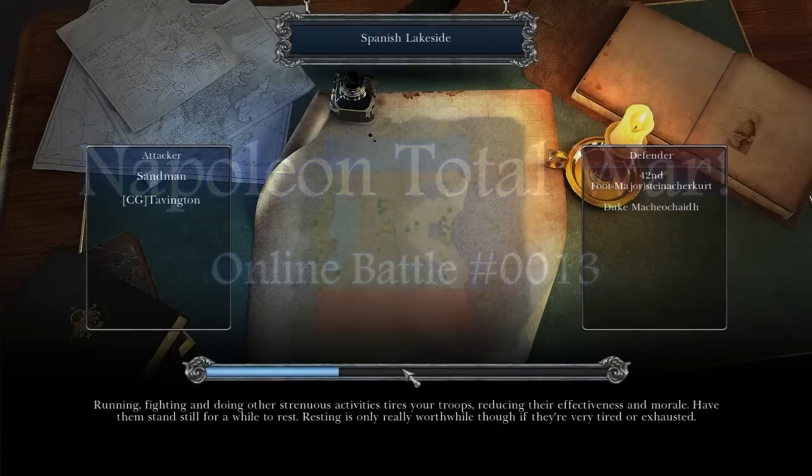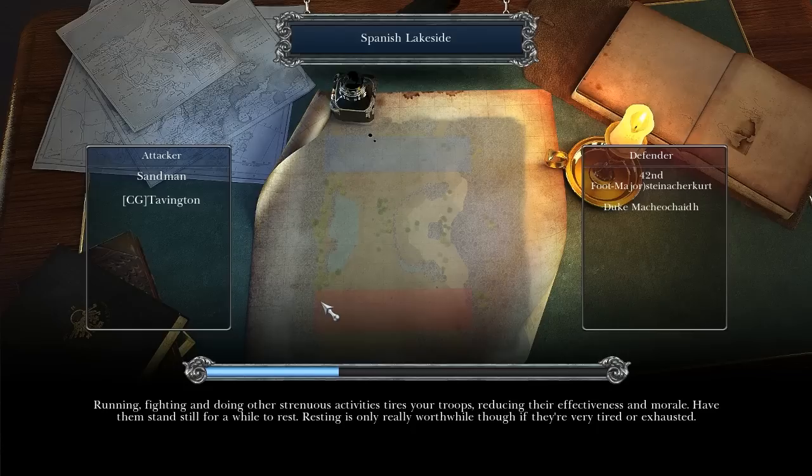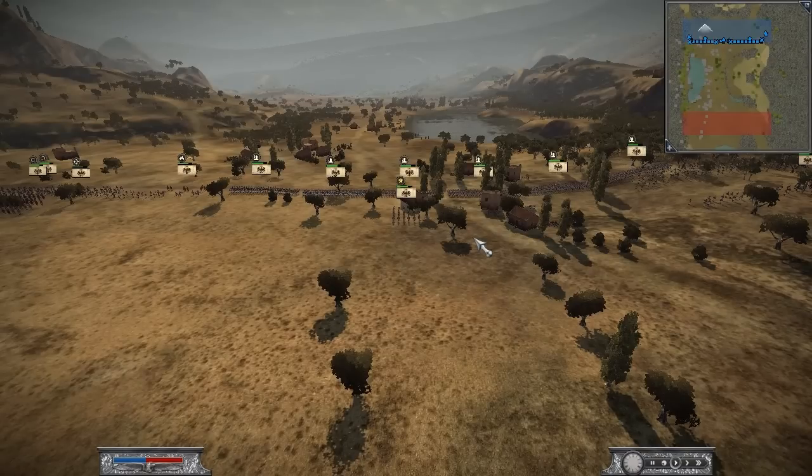It is a 2v2. I decided to show you the names of the people who are playing: Sandman, which is me, and then CG Tavington, 42nd Foot, Major Steinakert, I don't know what that is, and Duke, and that's a Celtic name, so I can't pronounce it. Anyway, it's on Spanish Lakeside, as you can see. And I'm the Prussians. My ally is the Brits.